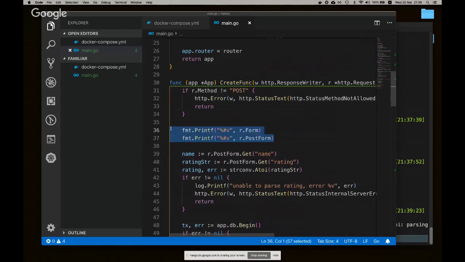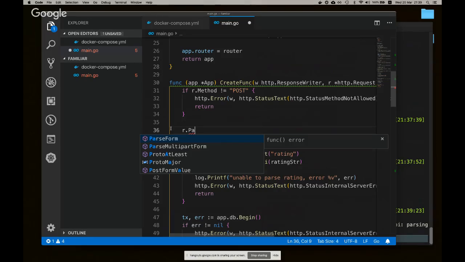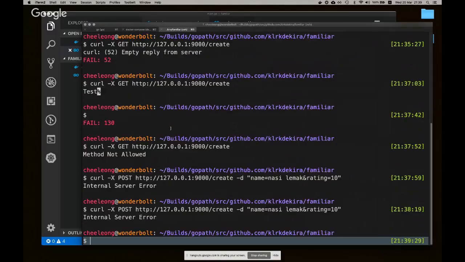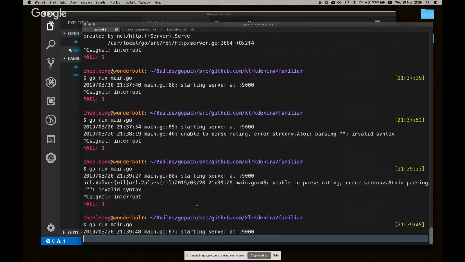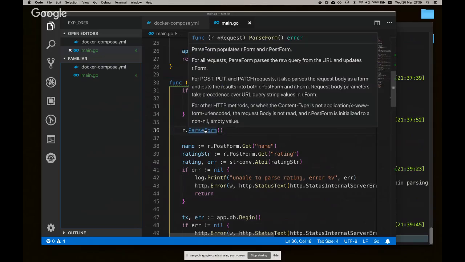Should I do this? Right. Oh, I should actually do that. So I suppose ParseForm is the one that handles all requests and updates Form.